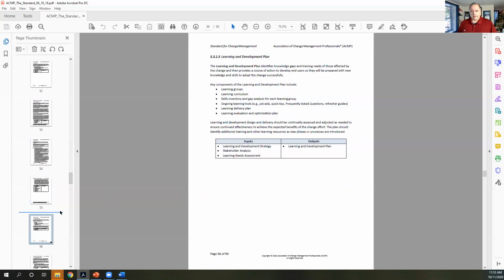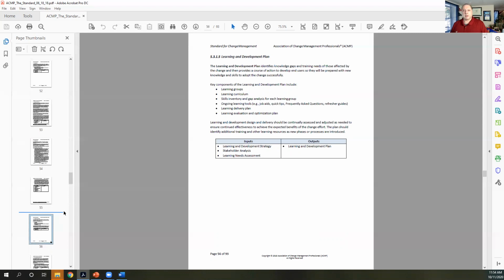Then there's the learning and development plan, and learning and development by itself has never solved any sort of performance problem in an organization. It has never been the solution, or at least not a successful solution to anything. But learning and development can be a really important component of a change strategy. By themselves, you teach somebody something, that doesn't necessarily guarantee they're going to do it, right? But teaching them that thing is a prerequisite to get them to do it.